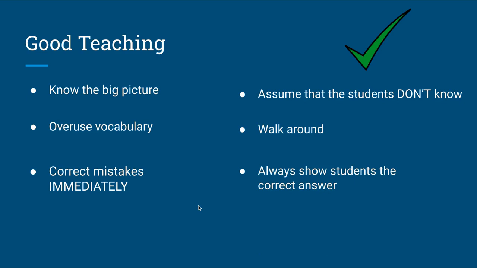And the last thing is always, always, always show students the correct answer. That kind of goes back to assuming that the students don't know how to do things. So if you've skipped over that, make sure you're always showing them the correct answer. When you correct exit tickets, they always have that correct answer. Group work, they always have the correct answer. When they've taken their tests, anything they've got wrong, we go back and we look at it, and they know how to find the correct answer.